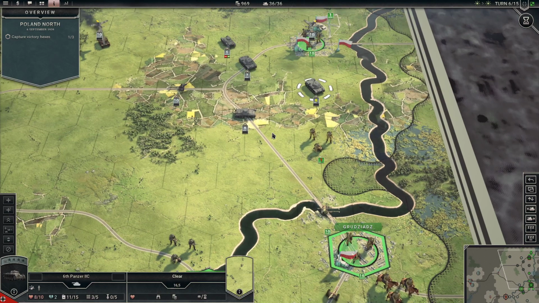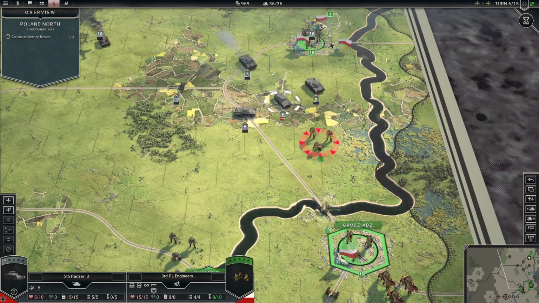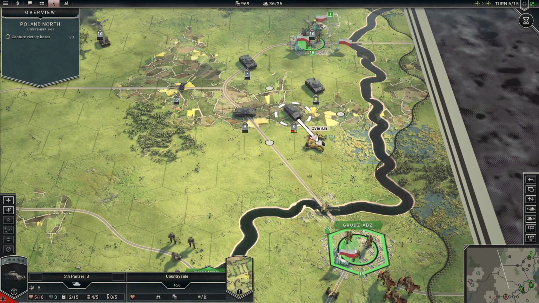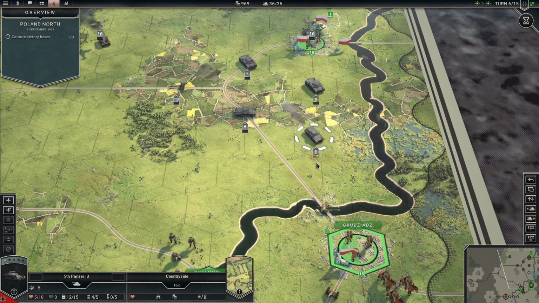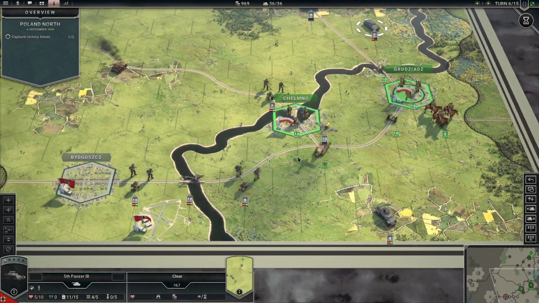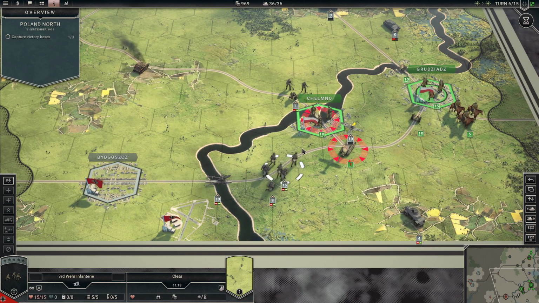We got it down to 1 health. Oh, I have 1 guy left. I'm not worried about that city yet until I can artillery it a little bit more. And this is the city, Chelmno, is our next one that we're really worried about. So yeah, I can move my infantry in all the way.